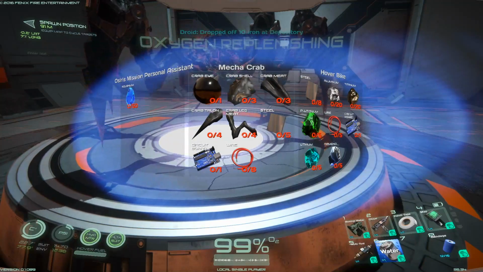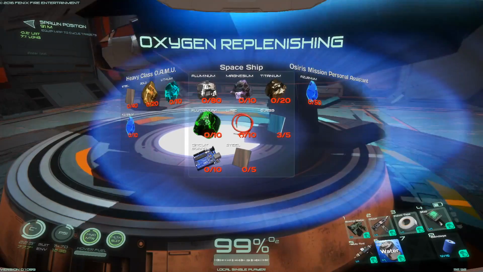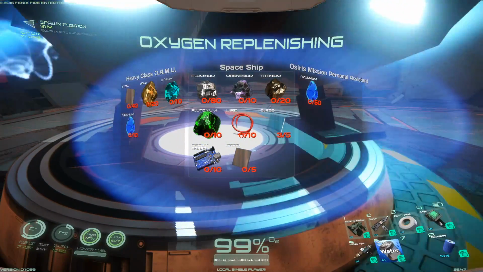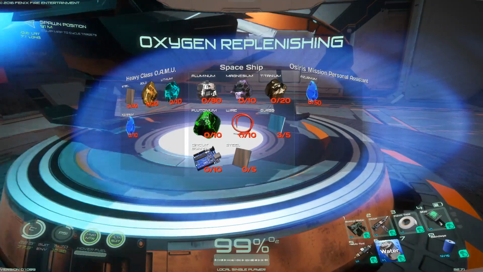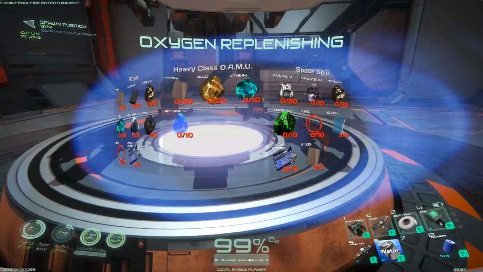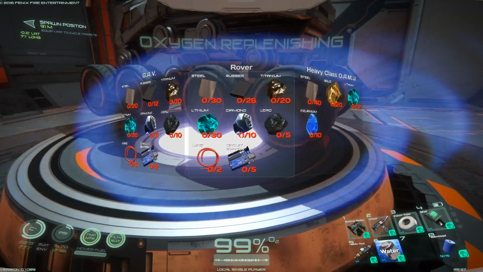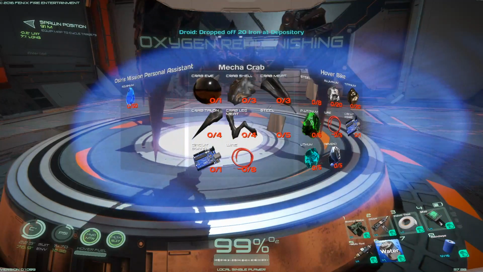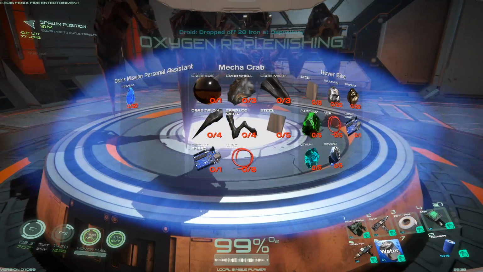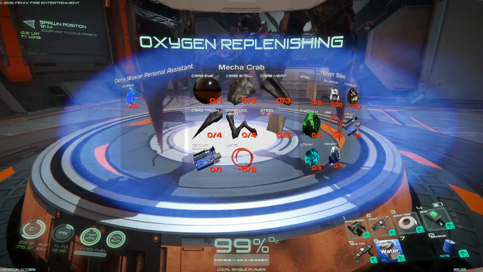Well, I think we might build it. Well, we have everything for this guy, too. Or we can get everything, actually. We actually can. Oh! Heavy class... Oh! We can build every... Oh, no, not that. But we can build the spaceship, and we can build the crab. So let's go and build the crab. I need to write that down, by the way, because I'm not going to remember it.